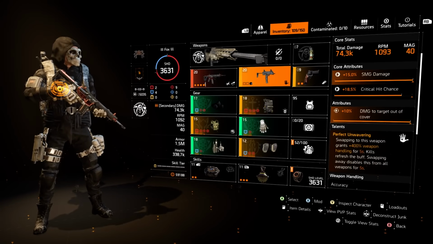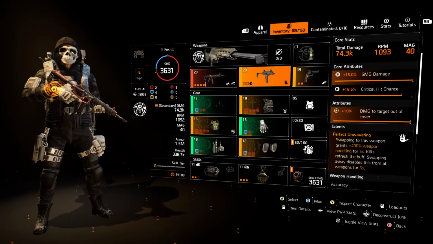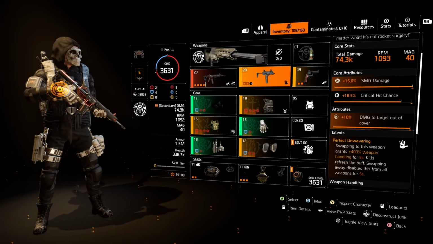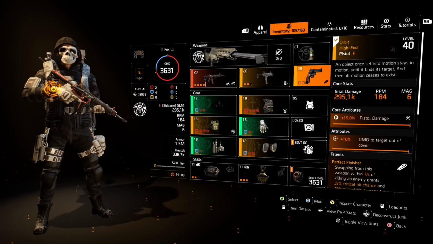I just use the swap chain because it's pretty hilarious. 400% weapon handling means this: you can't even see the reload, there's just no animation. It's like you're continuously firing. It's pretty disgusting. And yeah, it's like a laser as well. But honestly, I very rarely switch to this, so use whichever one you prefer.